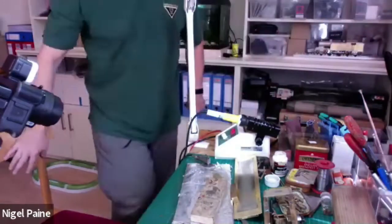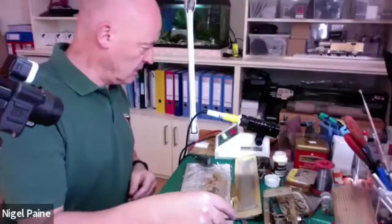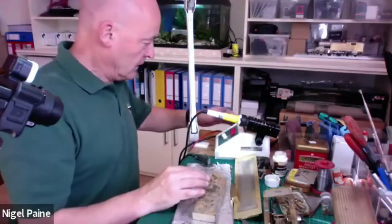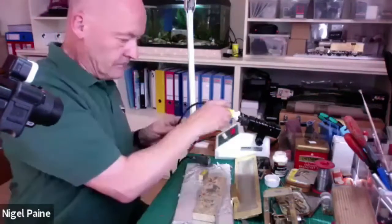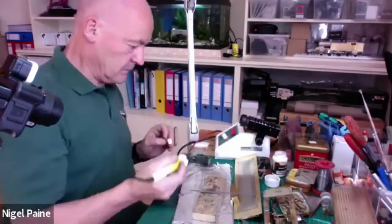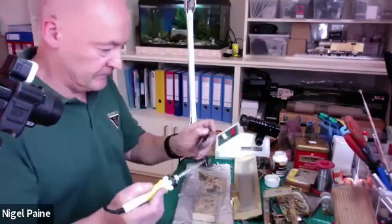That's a bit better, isn't it? Oh, yes. Yeah, we can see what we're doing now. Right, why are you beeping at me? I think this thing's just about to run out of juice. So, we have 15 minutes to go. In 15 minutes, I'm going to get this battery box assembled. How about that? Good plan.